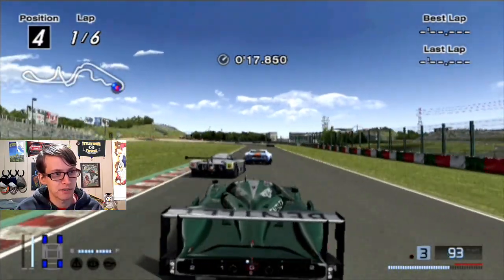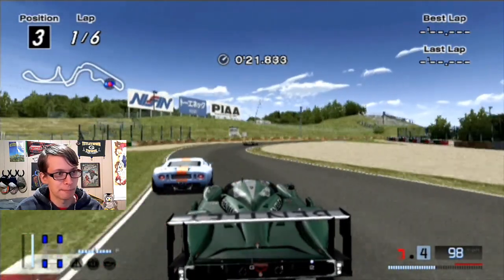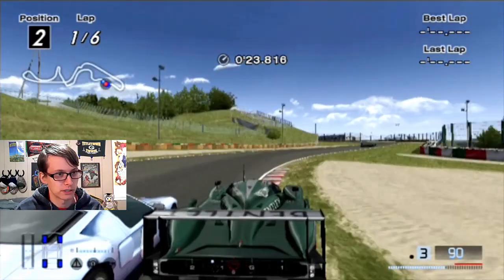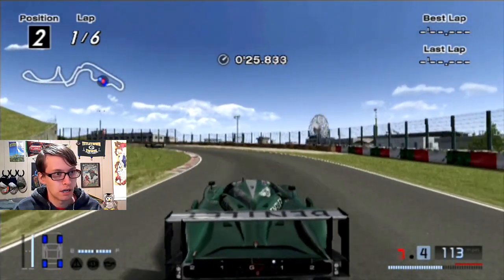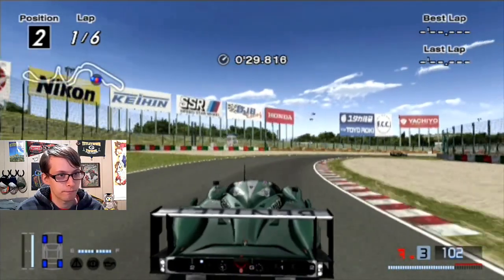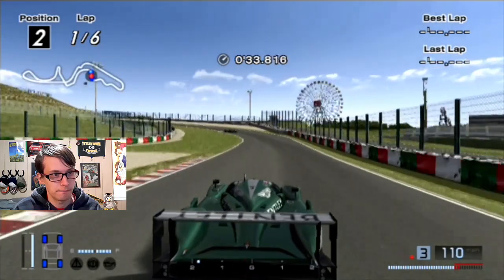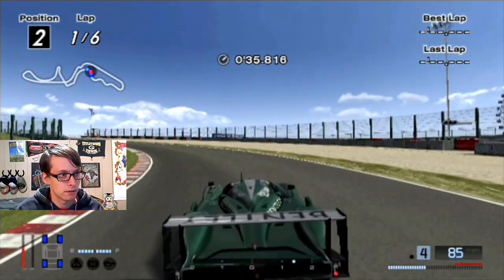I was pressing the downshift button and it wasn't downshifting. The freaking button got jammed out of nowhere. See, I didn't even do anything to the controller and it's not even working on me. Of course, Bentley Speed 8 is kicking everybody's ass because it's a great car. But I can handle him one way or another.